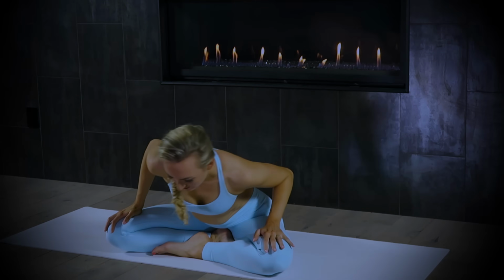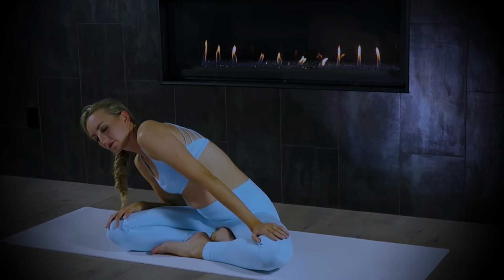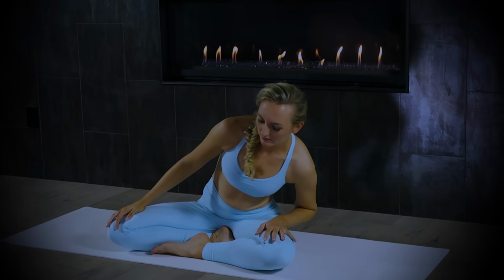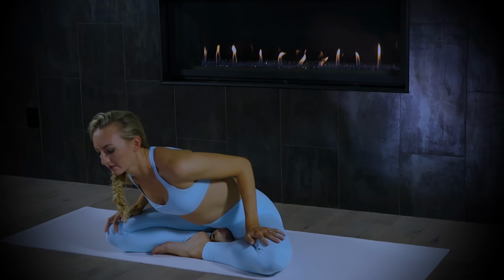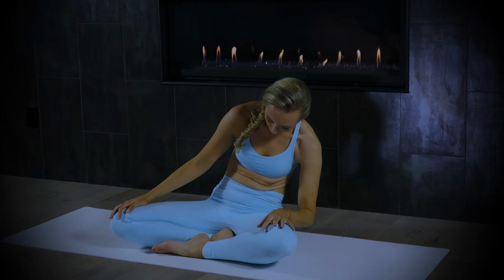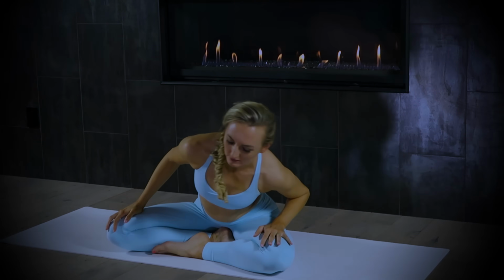And you can add an internal mantra to this if you choose. I am, as you breathe in, think silently to yourself, intuitive. As you exhale and round back, I am intuitive.